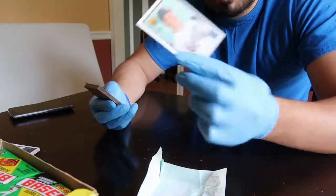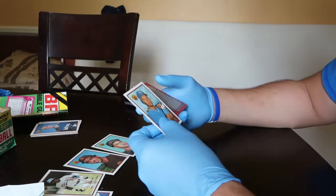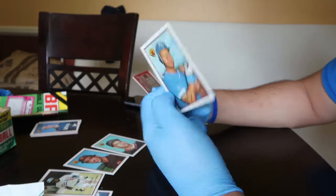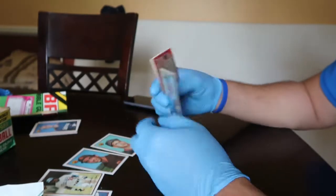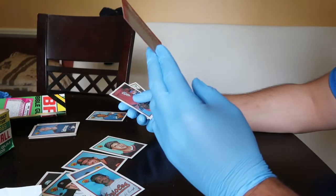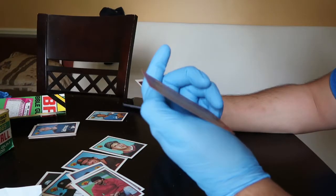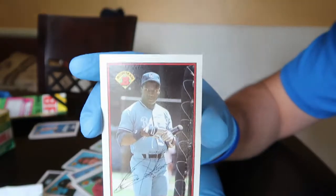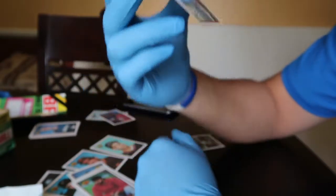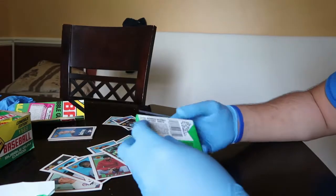I recall Bobby Witt. I'm sorry if you're watching this. I apologize. And again, I haven't really been keeping up with baseball. Oh, that's a familiar face. That's George Brett. George Brett was a beast. That was money back then too. Steve. Nope. Willie McGee. That was actually, I remember him. I'm gonna look him up too. Bo Jackson. That's crazy. That goes on the top of the pile. Bo Jackson. Alright, moving on to the next one.